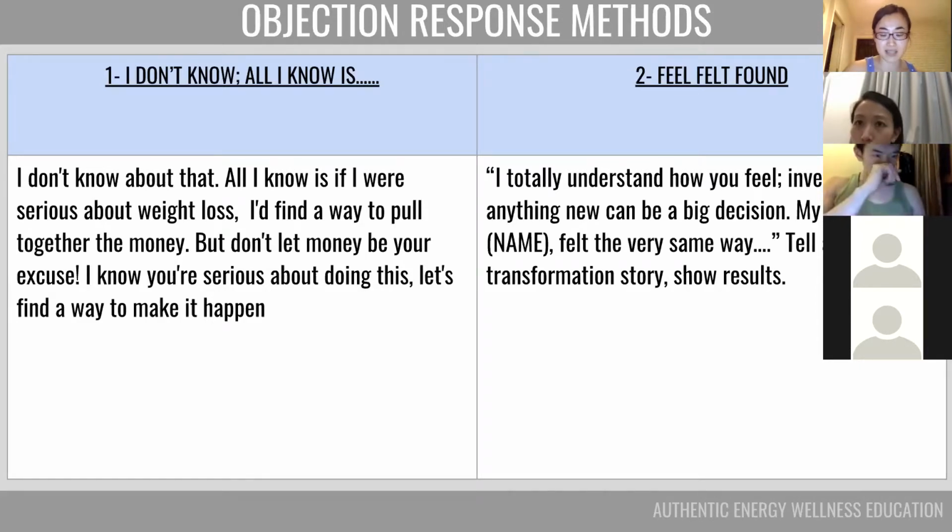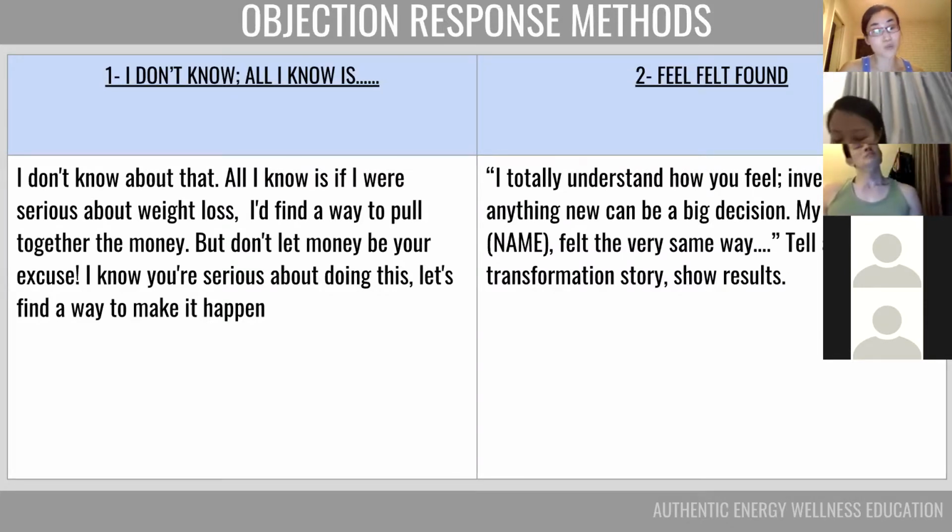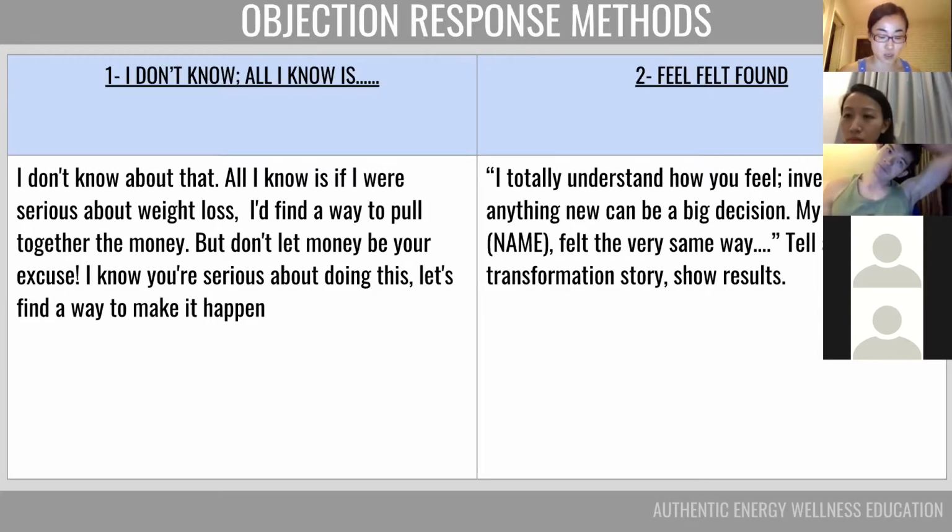Or when someone says something like, oh, GNC is selling the shake, they're so much cheaper and you get more, like how are you so special, right? This is also a very common one. And we don't want to compare and say, oh yeah, da da da. Of course, sometimes I'll say that GNC doesn't offer you the coaching, but we do. You don't get a GNC staff ringing you up, right? But I'll say, yeah, I actually don't really know what's in the GNC shake or whatever brand. But all I know is that over here in Herbalife, every Herbalife distributor or coach, when we do the business legitimately, we give you the follow-up service.